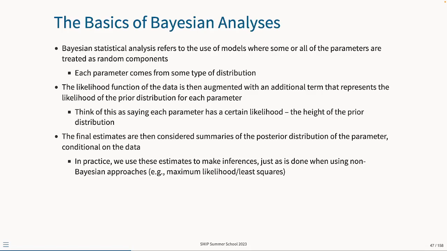But if we use Markov chain Monte Carlo, we actually get a sketch of the posterior distribution itself as our output. It's like a histogram, if you will, or a smooth density. So we have to summarize it somehow. We take a summary, like a mean, and we say this is our parameter estimate. And we may want to put some error bars around it, so we figure out what the error limits of the distribution might be, and we call it the range we believe the parameter to be in. So in the Bayesian sense, our whole goal is to estimate the posterior distribution for each of our parameters, and then use that to make inferences.